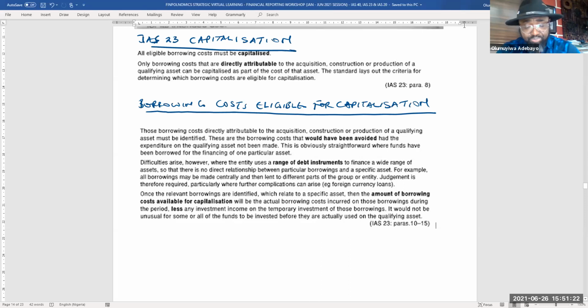Now, let me also take it further. First, the scenarios portrayed first of all considered a single asset, and you borrow specifically for that asset. What if you borrow a single fund, and that fund is used to develop different assets? How do you determine the borrowing cost attributed to that? If you borrow, let me say, 10 million naira, but you have 3 separate assets you are financing with it, the question is, what is the borrowing cost? You can use the proportion of what portion of that 10 million was used to construct an asset to more or less apportion the borrowing cost.